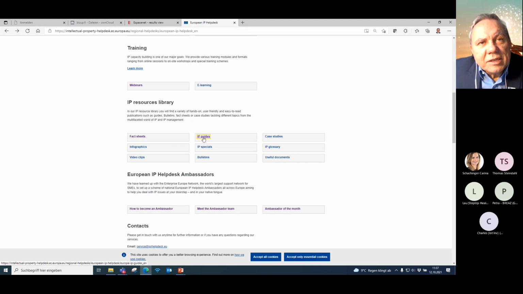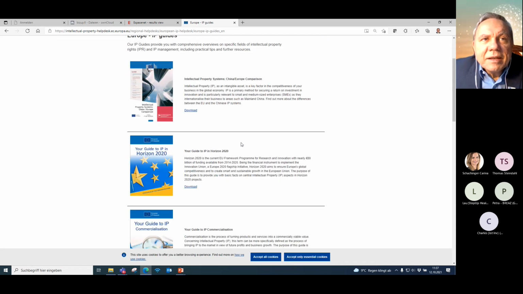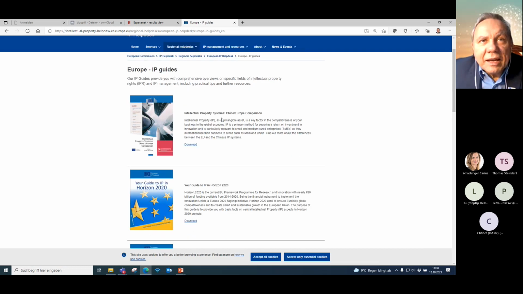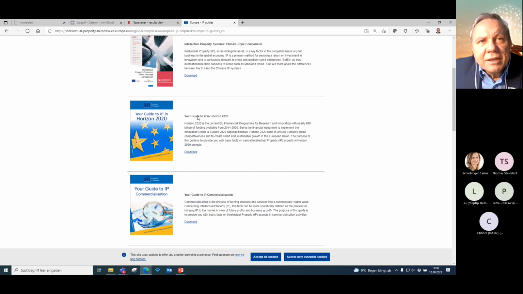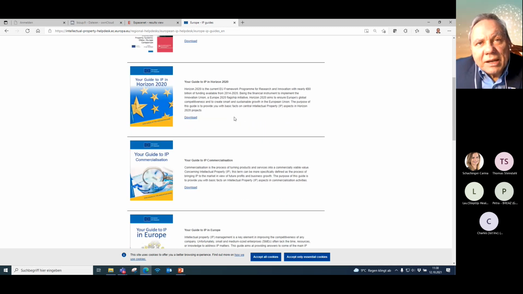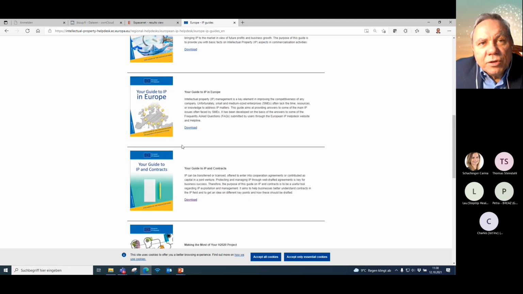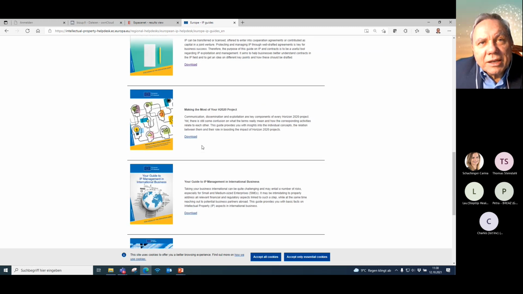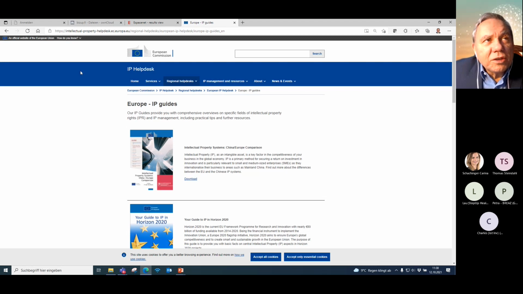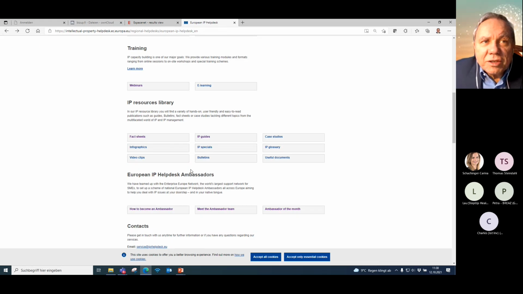If you look, for instance, at the IP guides, you find something like intellectual property systems, China-Europe comparison, your guide to IP in Horizon 2020, and it will be roughly the same for Horizon Europe, but this has not been finalized. IP commercialization, IP in Europe, IP and contracts. So you see there is a lot of such information.